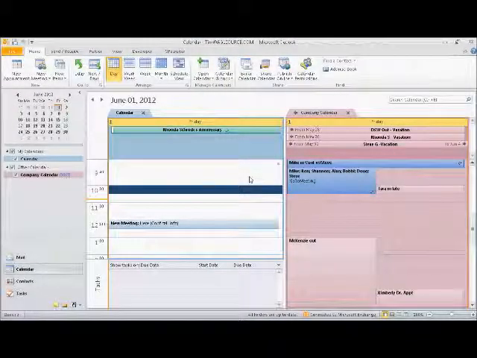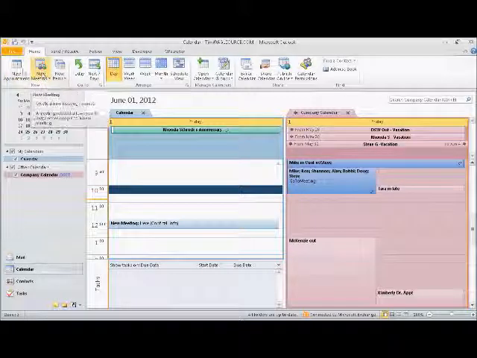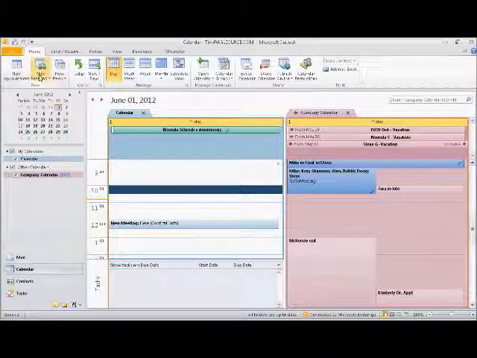Okay, so today I'm going to go over scheduling an appointment in Outlook 2010. To get to the appointment, once you're in Outlook, if you're just on the Home tab, just click on Calendar. There you'll have two separate options here. Won't go over items, but the one is appointment, one is new meeting.